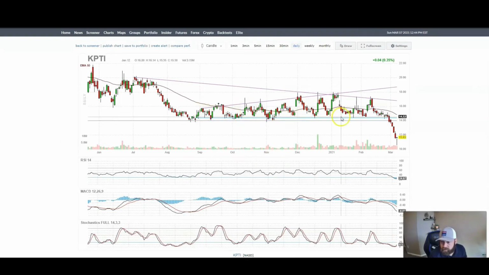This one was holding this support line pretty well. You can see once it finally broke that, it went down to the 10.50 area from 14.50. RSI starting to flatten out. Our stochastics starting to turn back up. MACD not. This would be closer to a dragonfly doji, with the close right at the top of the body of the candlestick. So this is another one.